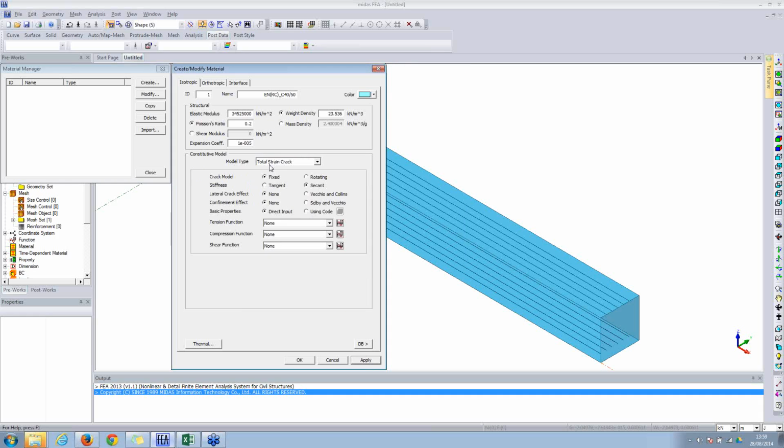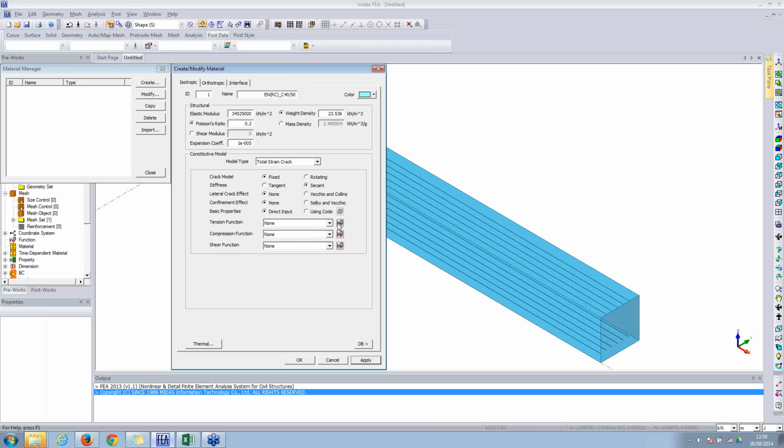We have a full manual which describes all these parameters, so I'll not go into the details here. Basically, the way the crack propagates can be controlled by these parameters: fixed or rotating, type of stiffness, or confinement effects. What is important is to define the behavior of concrete properly. So tension, compression, and shear behavior of concrete has to be defined properly.